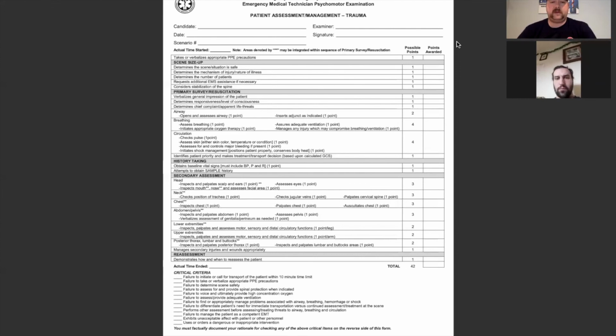So now we're going to manage those secondary injuries and wounds as appropriate. Might put a bandage over some of the lacerations, and then we're going to splint the arm and the leg or the foot. So this patient, to me, is on the more critical side. So we're going to reassess his vital signs every 5 minutes, monitor his airway, monitor his level of consciousness, and then continue transport to the hospital.